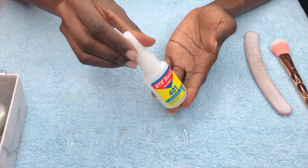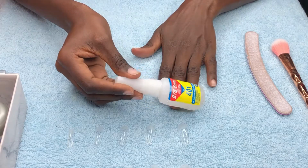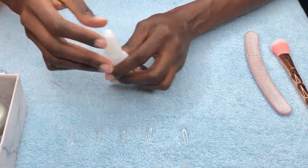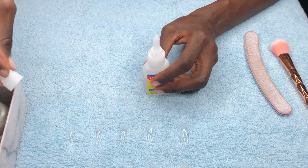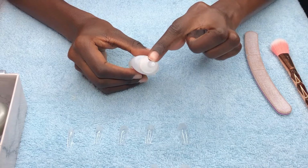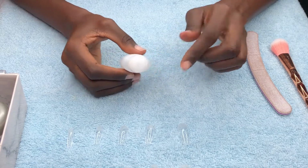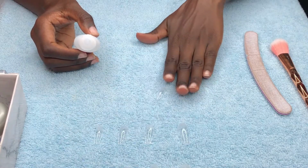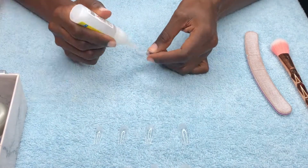We are going to be using the bonding nail glue to stick our nails onto our nails. I had to buy this particular nail glue because the other ones are a little bit stingy. It was stinging on my nails, and this one does not come with a brush. Instead, it has an open hole, and all you do is put drops onto the nail and then attach.